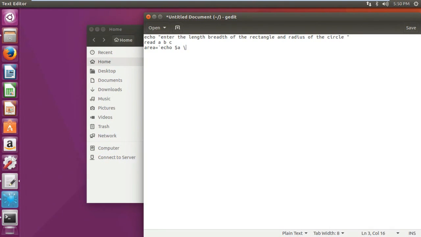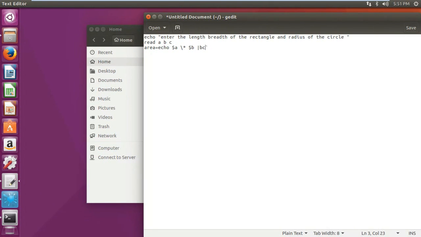A into B, pipe BC. So this quote I'm giving before echo and after BC, is because if I write echo dollar A into dollar B without the quotes, then it will just show the numbers.